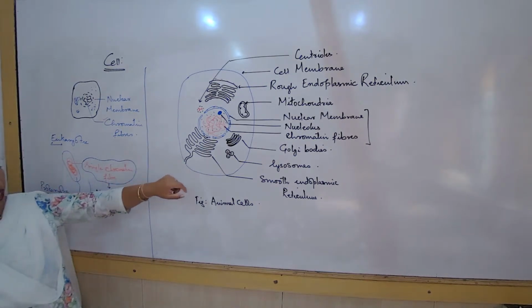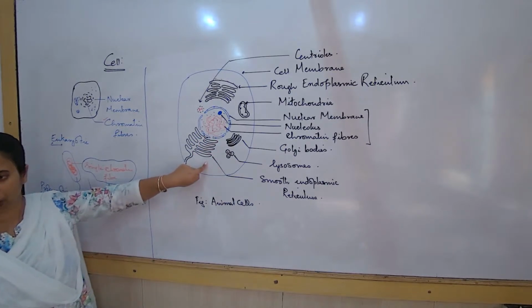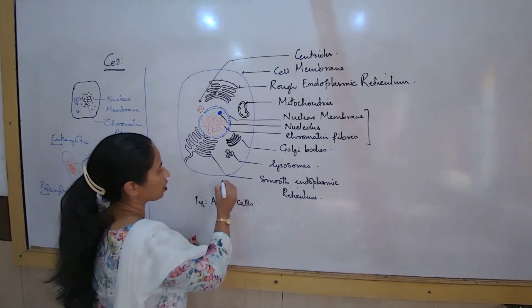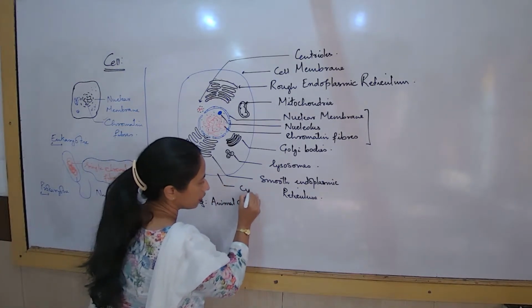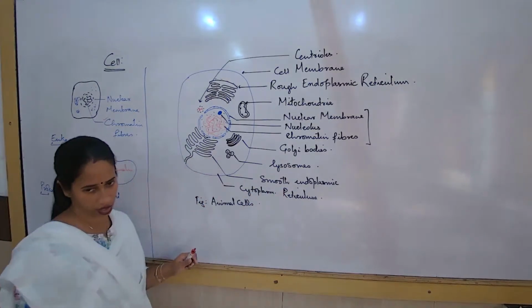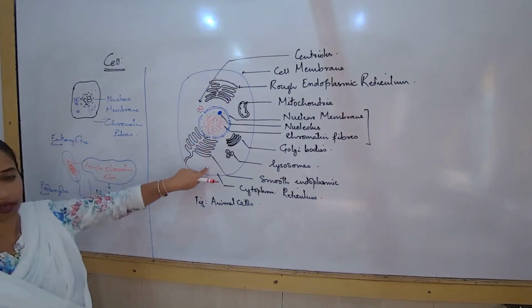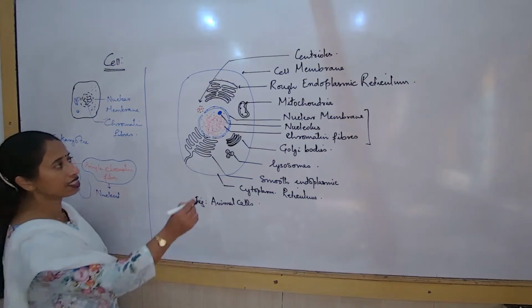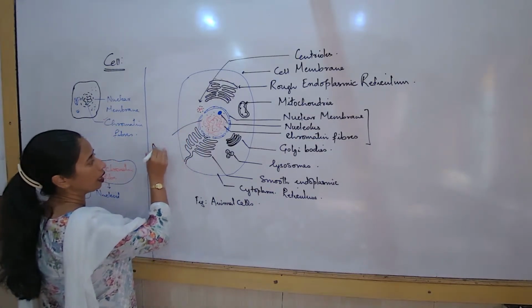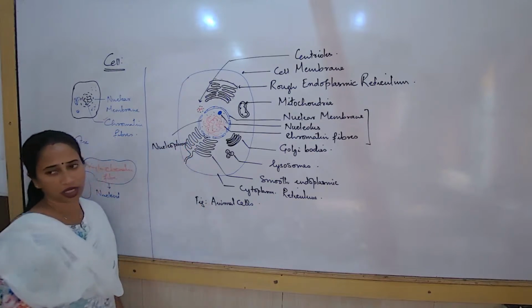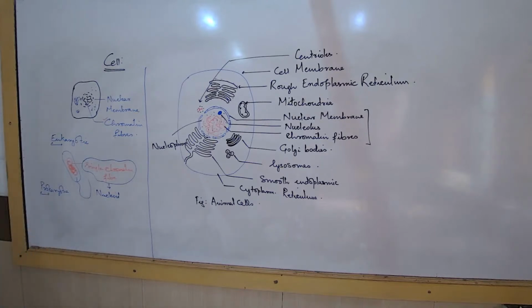So if you look into this diagram, this cell has got two important parts. The region outside the nucleus. What do we call the region outside the nucleus? There's one more part that we will realize. The region outside the nucleus, cytoplasm. Yes. The region outside the nucleus, we will call it cytoplasm. And the matrix inside the nucleus, what will we call the matrix inside the nucleus? Nucleoplasm. We will call it nucleoplasm. And the nucleoplasm and the cytoplasm together form the protoplasm, which is the living substance of a cell.